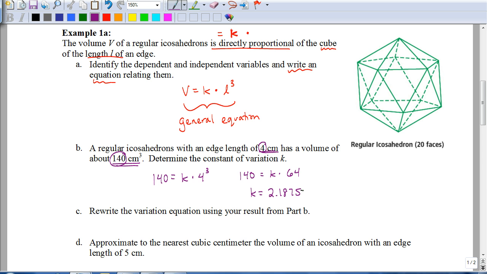Now note about rounding. This is really, really important. A lot of times the problems will say, round your answer to the nearest tenth, round your answer to the nearest hundredth. Well, really, with this particular problem, our goal is to actually get to part D. That's what we're trying to find. When we're on our way to that goal, you never want to round. At least, you don't want to round close to the decimal. Sometimes you'll have a decimal that'll run on your calculator. The closer to the decimal you round, the more inaccurate your final answer will be. So if I rounded this to 2.2 or 2.19, it's going to throw off my answer. Even the slightest bit sometimes can throw your answer by as many as 10, 15 units.